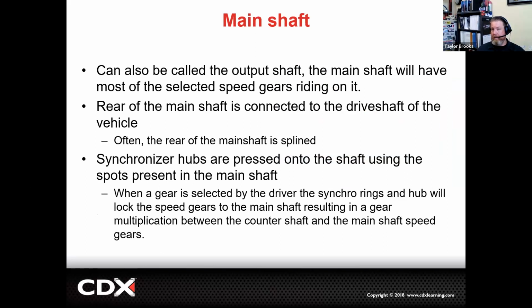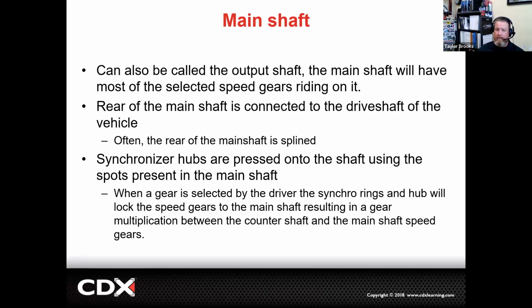And as they're driven by the counter shaft, which is going to be our input, that will give us our gear ratio change. Either a low ratio, like first, second, or third, or a high ratio, like fifth and sixth, to give us overdrive. In some cases, transmissions will be synchronized. That is where we're going to have a device that allows for smooth operation and allows the output shaft / main shaft to get to the same speed as our counter shaft.